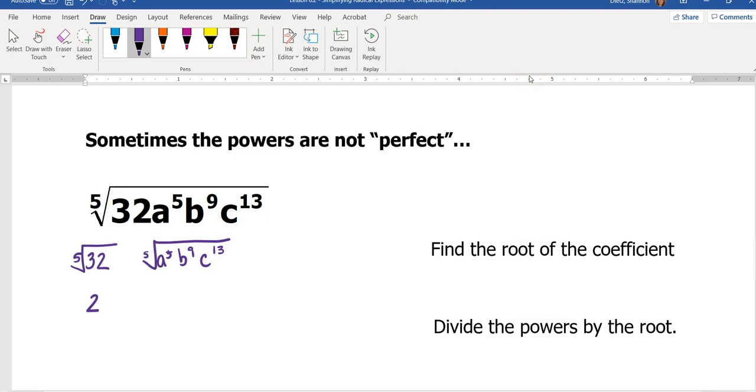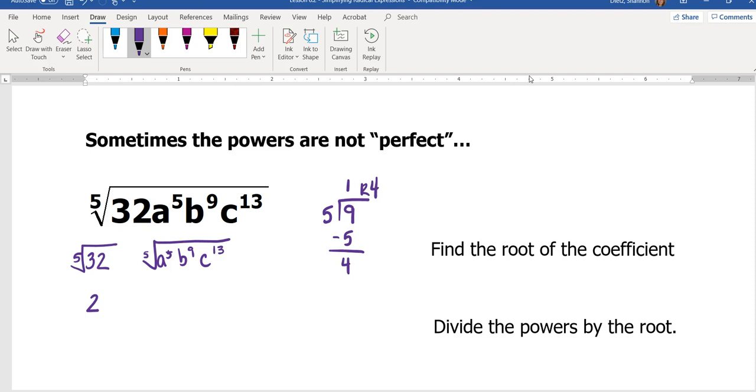Okay, now here's the next part where it gets a little tricky. I want you to think back to elementary school when you were learning about long division, just division in general. Okay, I'm going to focus first on my variable of b. Now I did mention before that we're taking the exponent that is on the inside and I'm dividing it by the root. Now 5 divided by 5, that will give us a nice whole number, but 9 divided by 5 will not. So let's think about this here. I'm going to take 9 divided by 5. 5 goes into 9 once, and I have a remainder of 4.